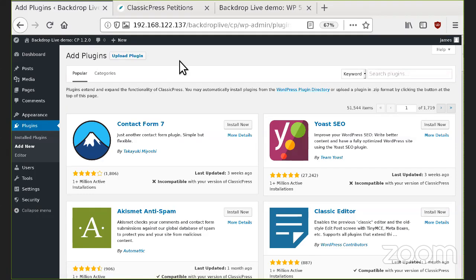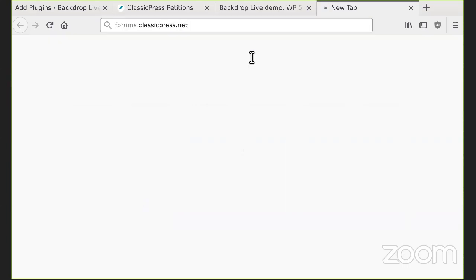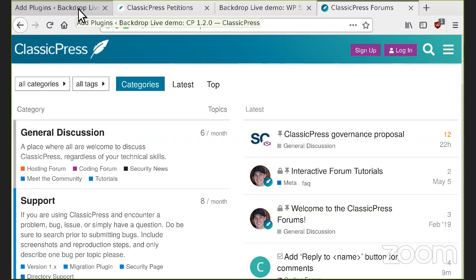Yeah, so a follow-up question to that, and that's why I asked the first one: if the plugins are not related to the introduction of Gutenberg, would they work like WordPress plugins installed on ClassicPress? Usually, what we've seen is that a lot of plugin developers for WordPress are bumping the minimum WordPress version up to 5.0 or higher. So as soon as that happens, we can't really give any guarantee that it'll work.